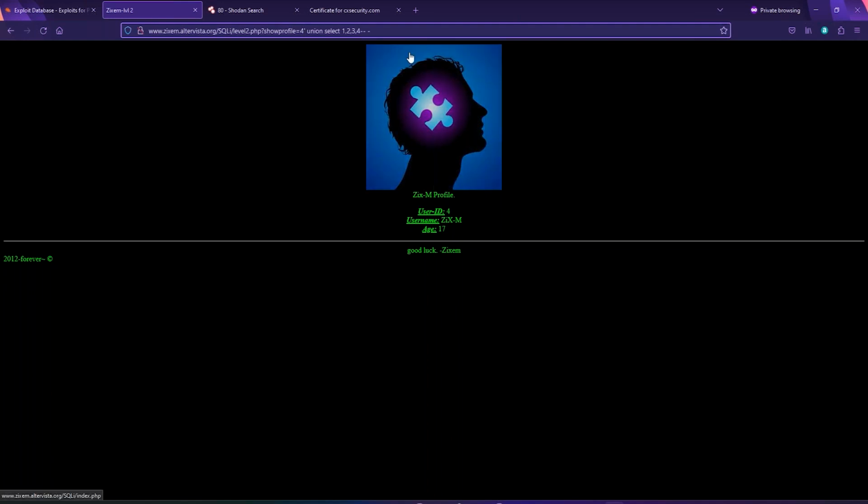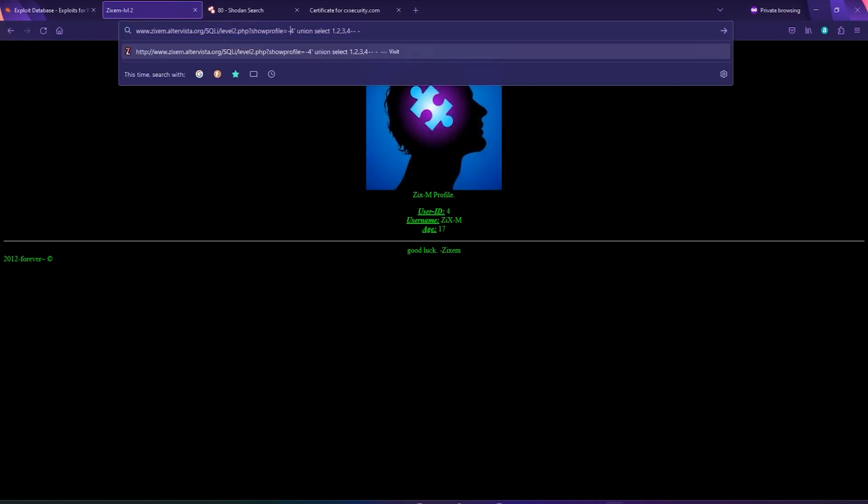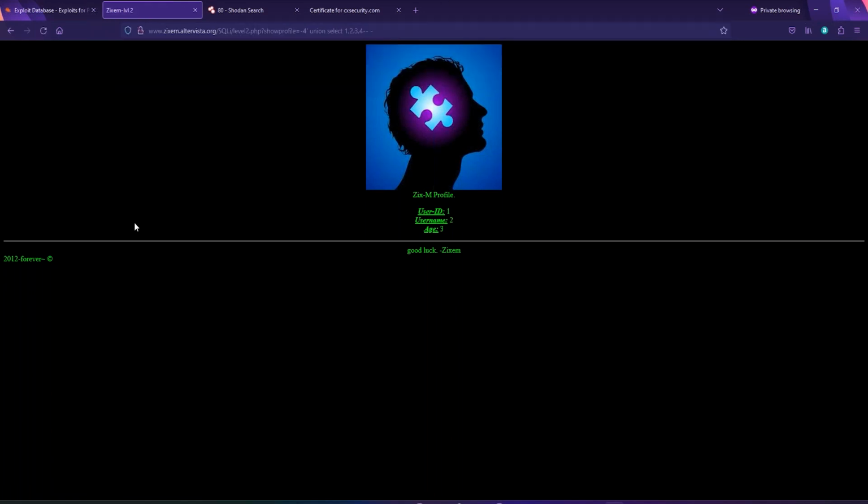We know that in a database we don't have the value -4. The database will never start with this minus sign. So let's try to filter this out. Has anything changed with this minus value? You can play around with this. If you are not getting information straight away with this value 4, you can go with a minus sign, or we can go with the decimal sign as well, because as we know the database will never start with such a value. With minus sign, with decimal sign, 0.1, 0.4, it always starts with 1 up to the number of columns inside the database. So you can play around with this value.